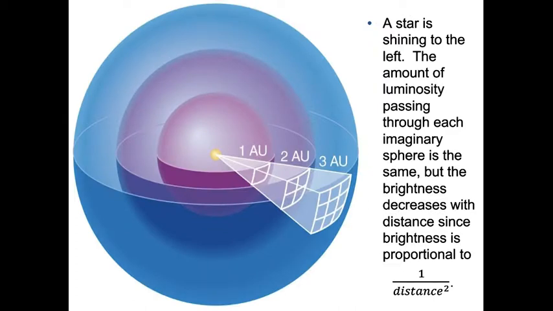Here's a nice illustration of what we've been talking about. Here are the imaginary spherical shells surrounding the sun, and notice that the energy that occupies this area is the same amount of energy that occupies this area, which is also the same amount of energy that occupies this area. And so as the energy spreads out farther and farther, though the amount of energy there is the same, it's spread out more and more, so it becomes more diffuse, and hence it's not as hot or as intense.